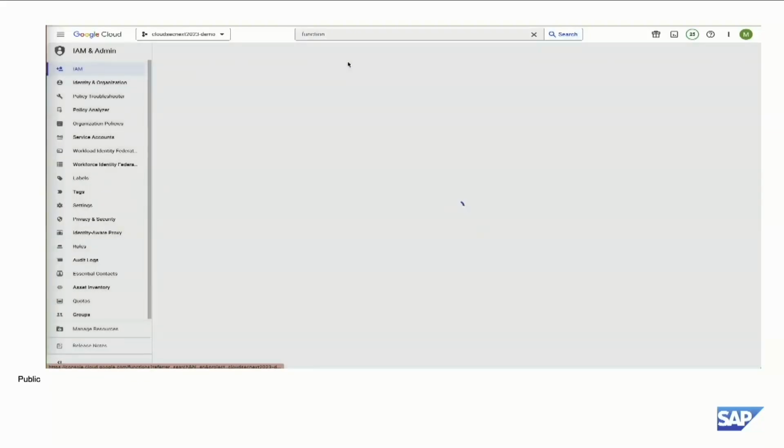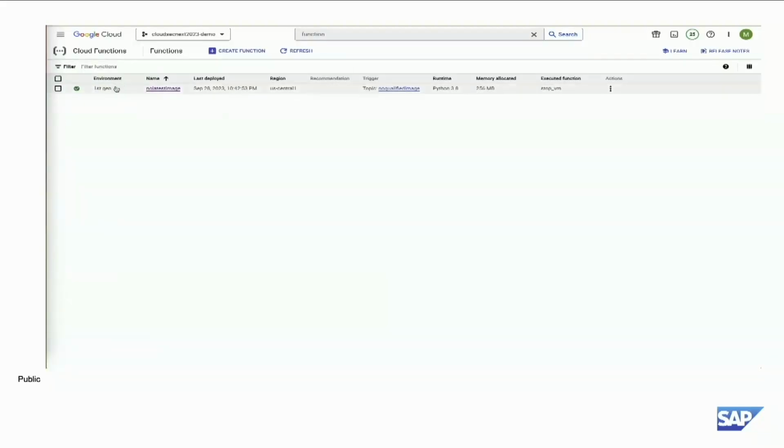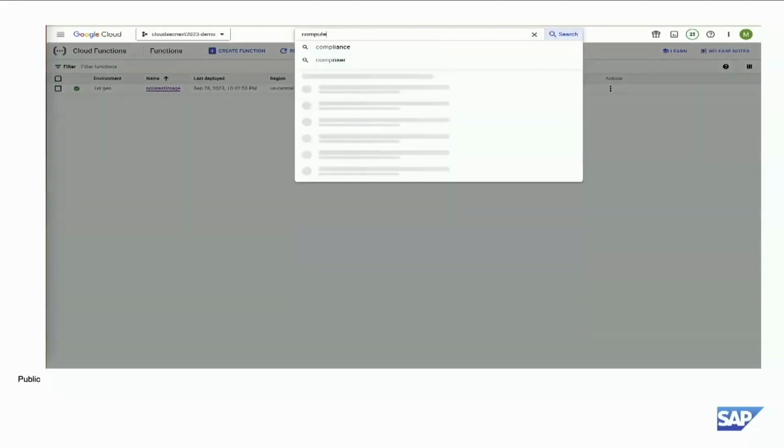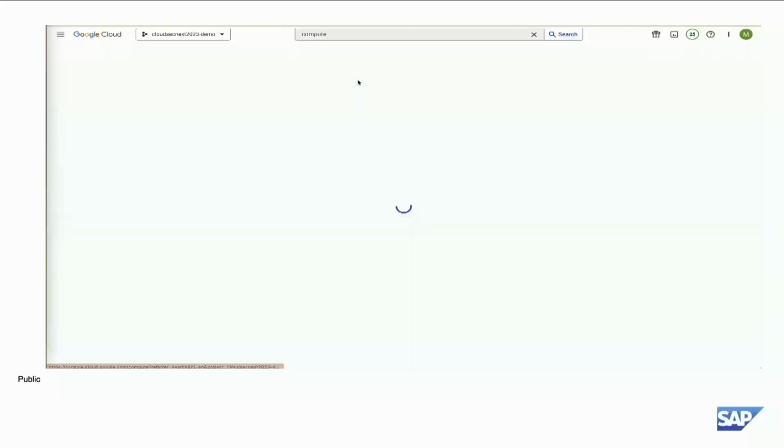Now let's look at the function. Hopefully it should be deployed by now. Yep, so our function is up and running. I'm going to do the testing and create something which is not matching the organization policy.